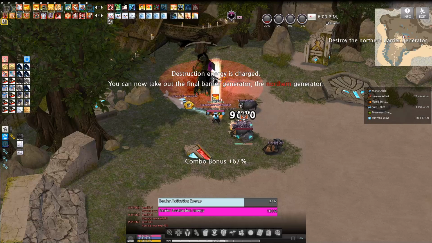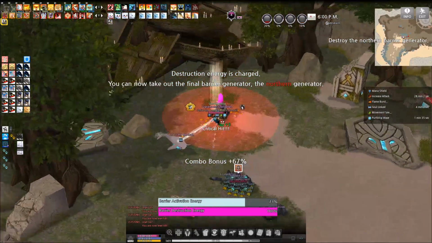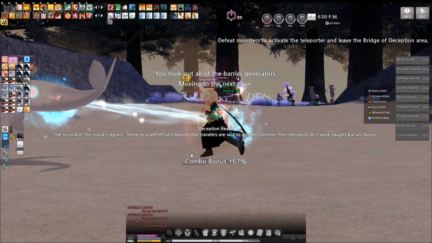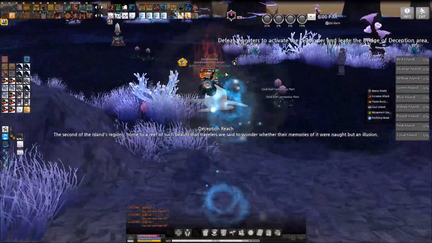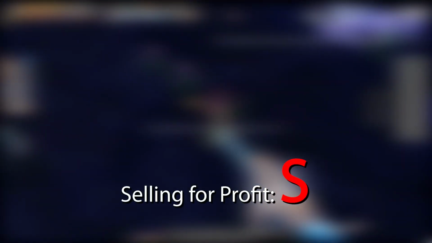If you're just selling the pets for profit, the EV for this Gachapon is very high, especially in Alexina. You can make tons of gold off of this Gachapon, and if you invest for a few months, you can make even more gold in the future. This Gachapon for profit is a solid S ranking.